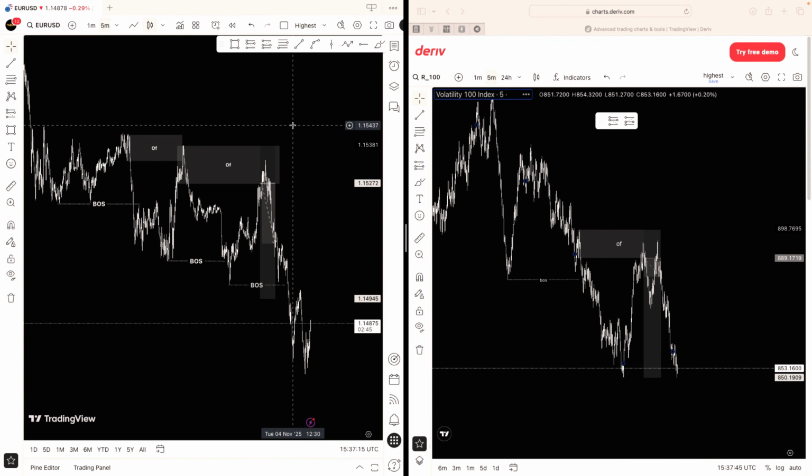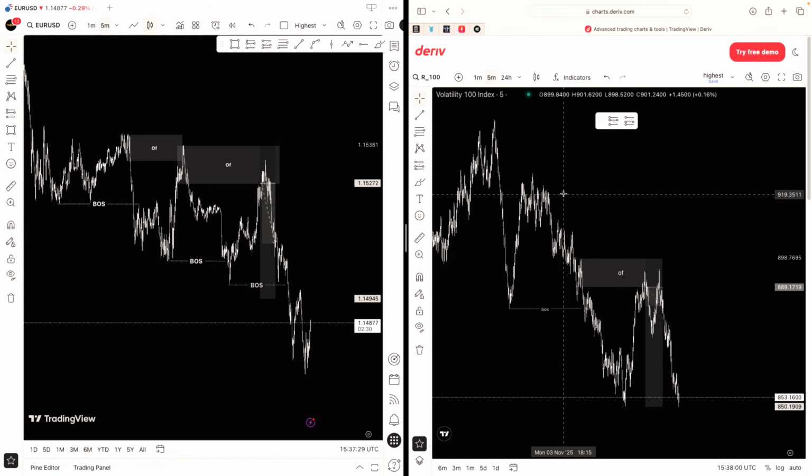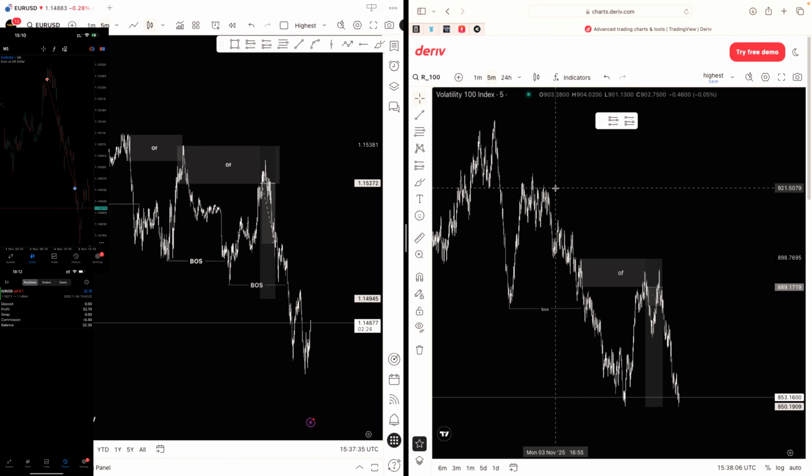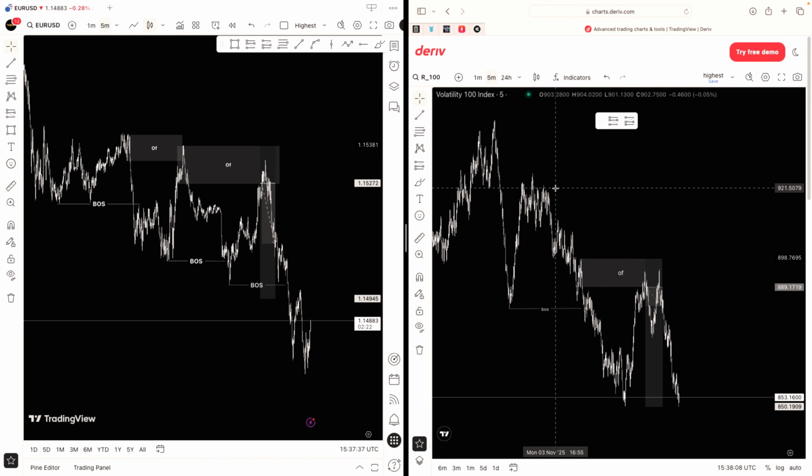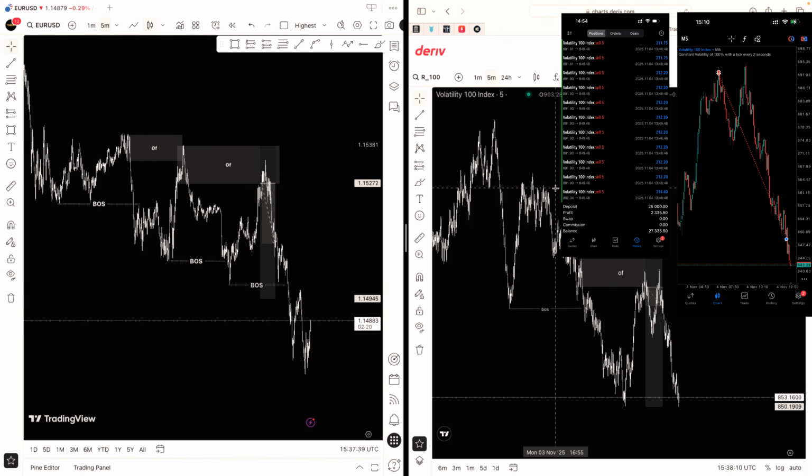Let's get started. Alright guys, so as you can see on my screen, this is EURUSD on the left hand side, and then this is volatility 100 index, and you can see from the screenshot both were delicious trades, both in profit. All right, so I took the volatility 100 index on my Trader Spring account, and for those of you that have been following videos about the profit I've been making, this is going to now determine my third payout because I've gotten two payouts before, and it's another nice trade.